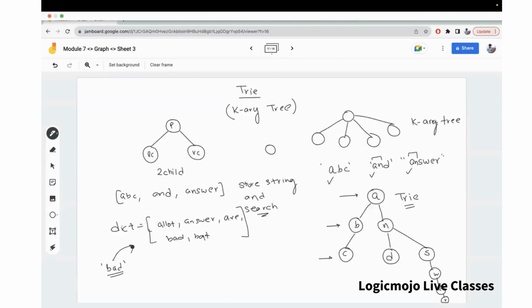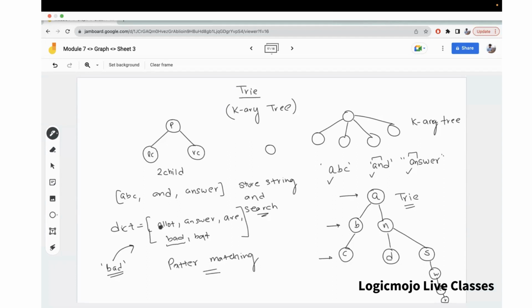Okay. So the first thing is to go through all the words and start matching the character. So for bad, we match the first character, it doesn't match, we go to the next one. If characters started matching, then we can start comparing that complete string. Otherwise, we check for another string. That is what we do in a simple approach, right? But in case of a trie, we start from the first level itself and we get to know whether that string exists or not. So this is basically used for pattern matching.